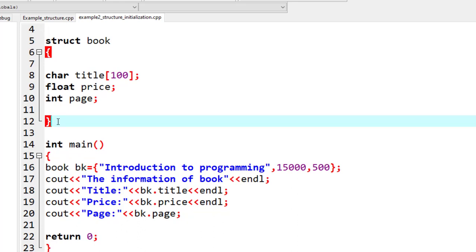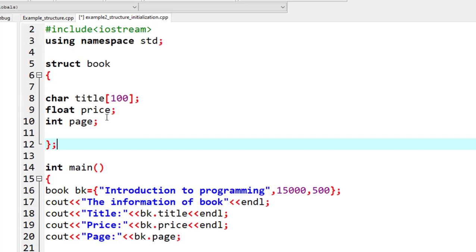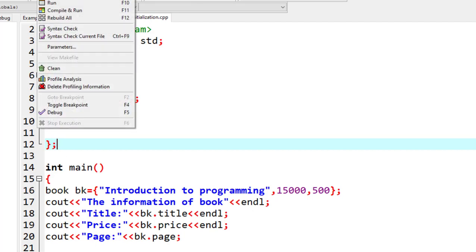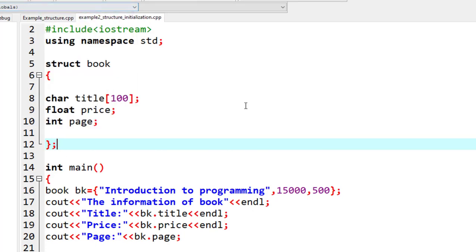I have not closed with a semicolon. So when you want to close a structure, you should put the bracket, but you also have to remember the semicolon, right? So I go back to execute, compile and run.